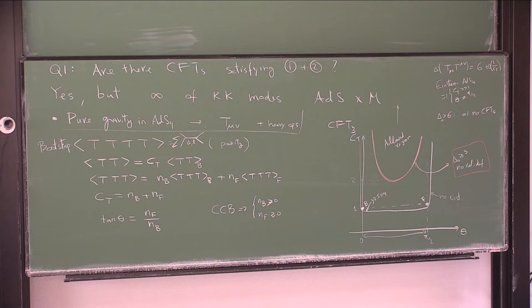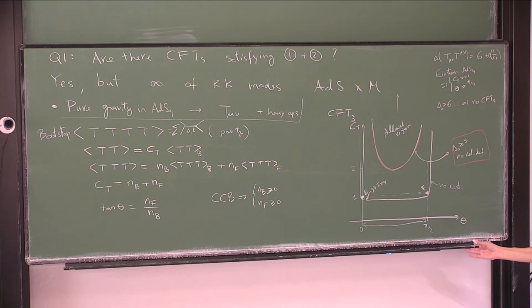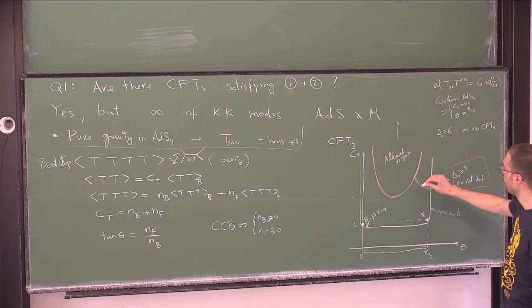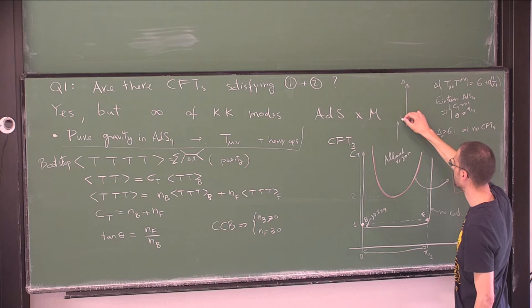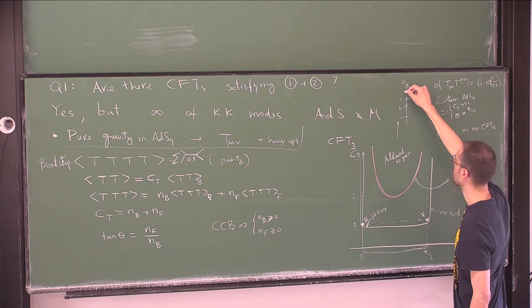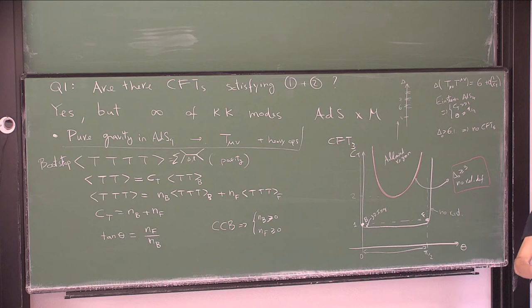There are double trace operators in every theory. So would the idea be that you allow this double trace operator to have dimension, let's say 6 or something like that? I think at some point Alessandro was playing with that, you could try to put some bands, right? You could say, I allow a scalar, so you look at the spectrum, and you have the stress tensor, then you have the double trace, plus integers, 7, 8, and you just allow states exactly in some band, right? But you see, now it starts to become very dirty. You have to say how big is the band, and there are many parameters, so it's not a clean problem to do. It's hard to do the numerics if you have all these handles.